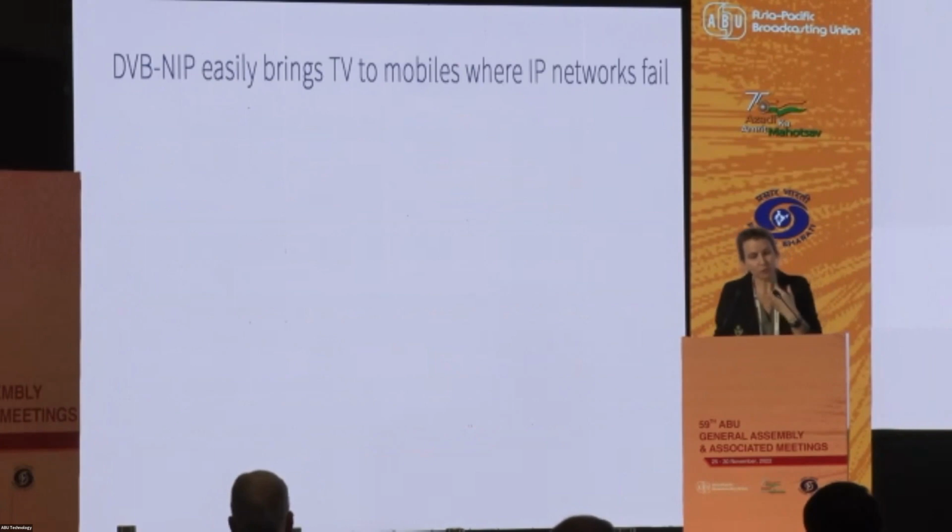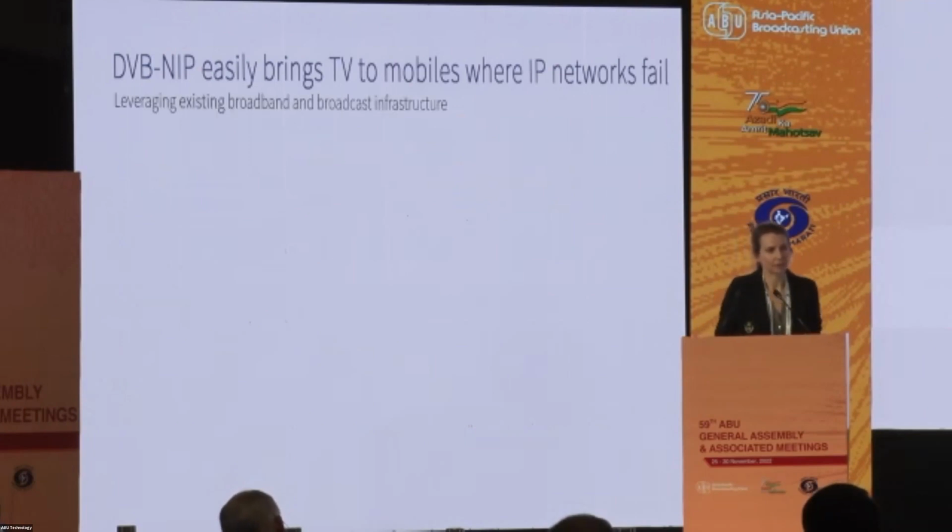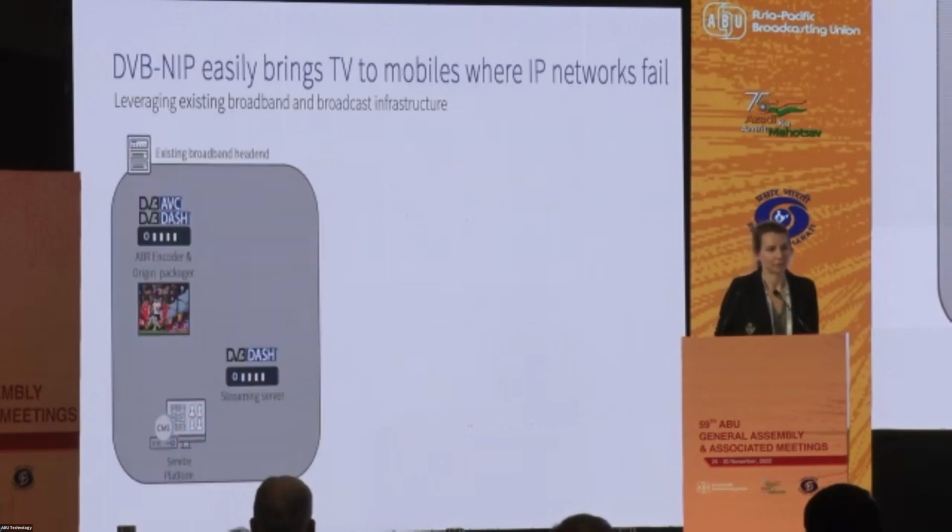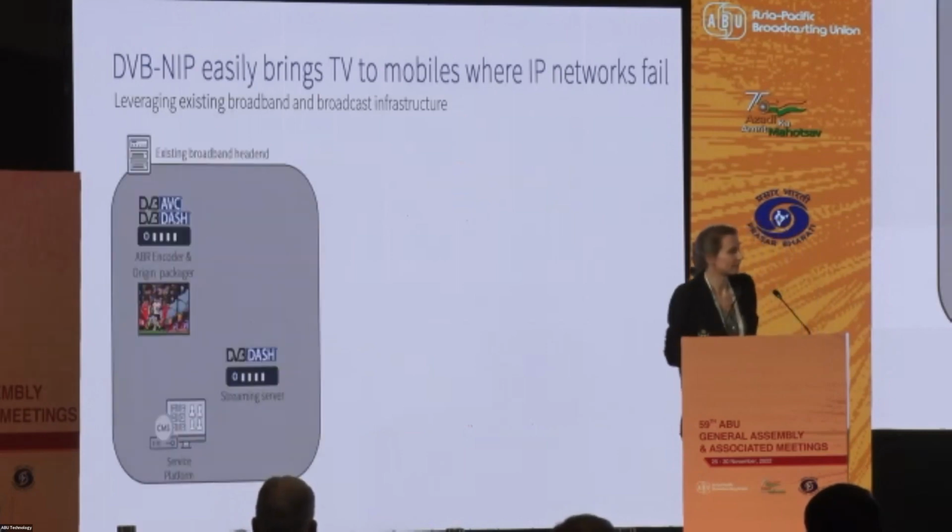So it opens up new business models, and it also brings TV to mobile devices where IP network would fail. So this is one of the use cases which makes sense, I think, in some countries of this area in Asia and India. So by simply leveraging the existing broadband and broadcast infrastructure, you will be able to bring TV to mobile devices where you don't have any internet.